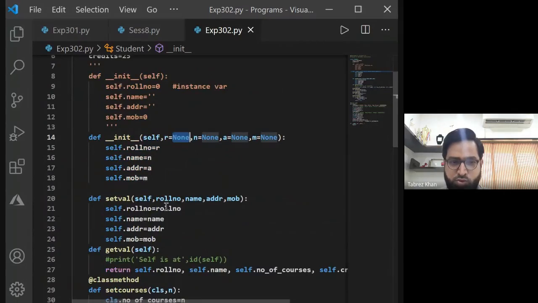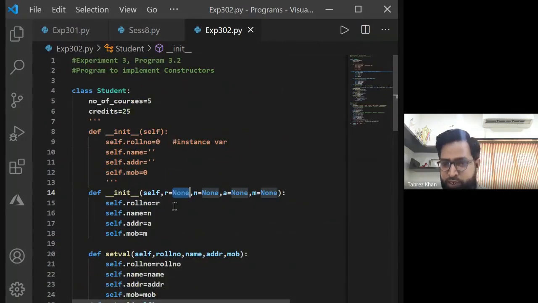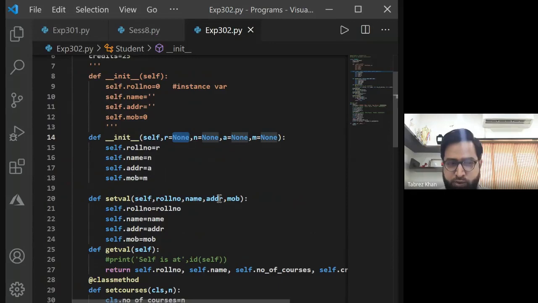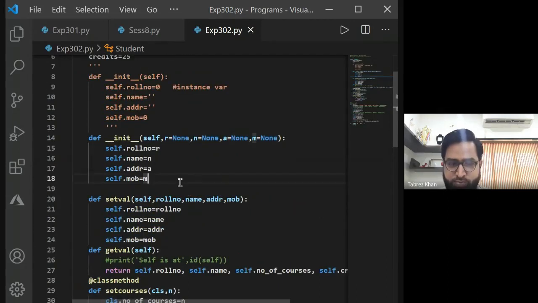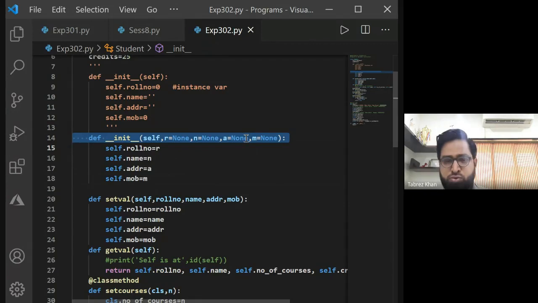So this is how you can implement a constructor in a class. Now, can you tell me, if I want to do it with the star args, what should I do? Instead of going for these default values, or the parameters with the default values, what if I want to pass any number of arguments of any type? So how can that be done? Can you please let me know about that?